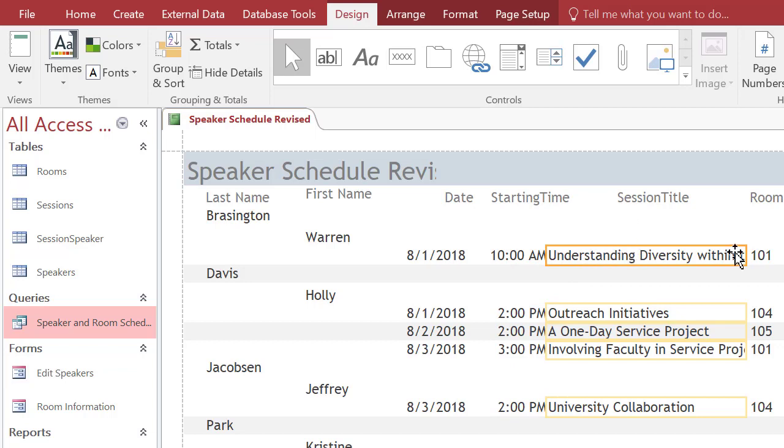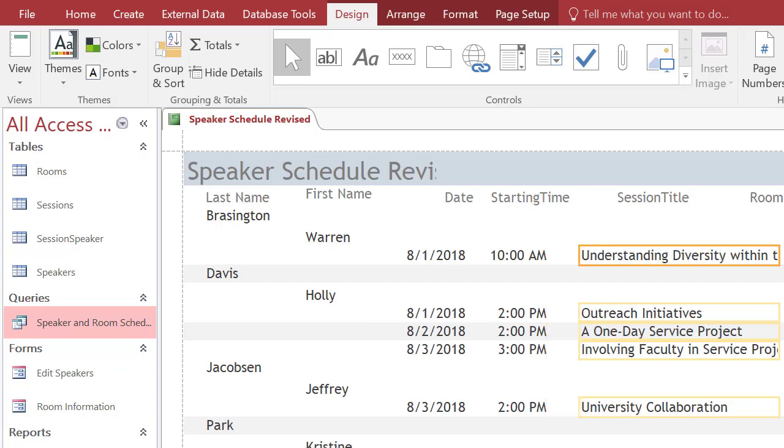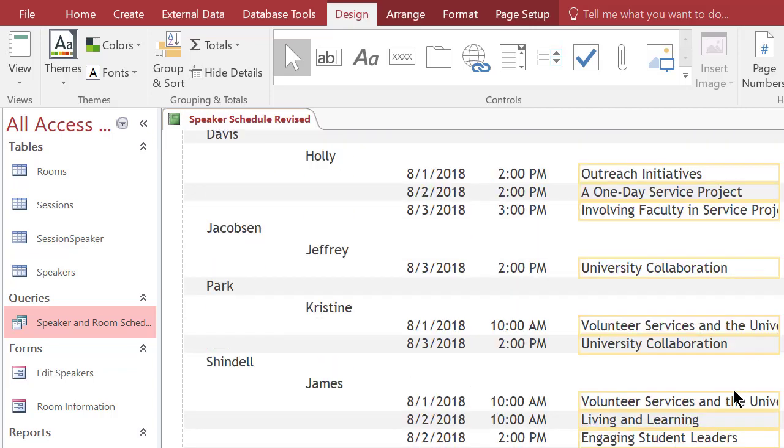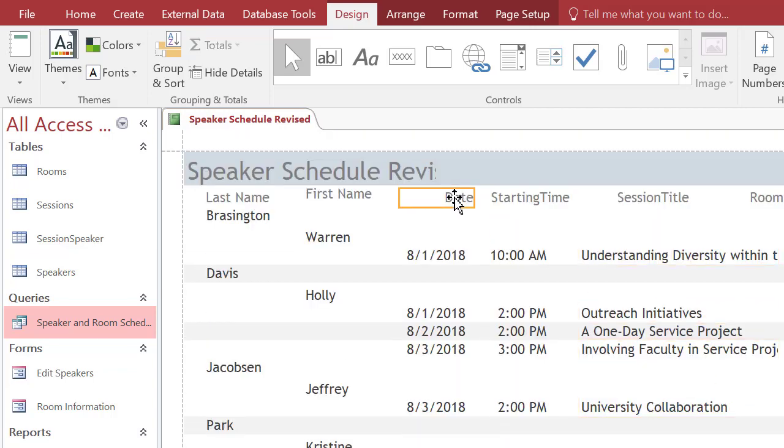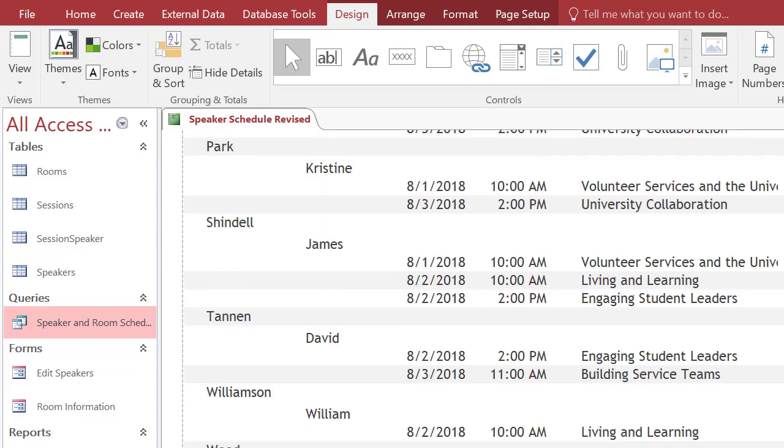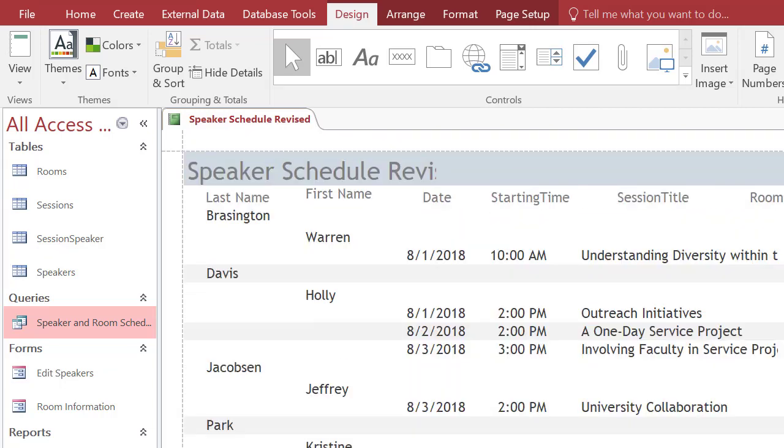Then these, I probably need to bring that over some more. So what I will do is I'll select those and make those a little shorter and then bring them over. That allows me to grab those and move those over a little bit. Now I may not be able to widen those up enough to show everything that's in those boxes, but everything is starting to look like it's aligned appropriately. So if I were to print it out, it looks good. Okay.